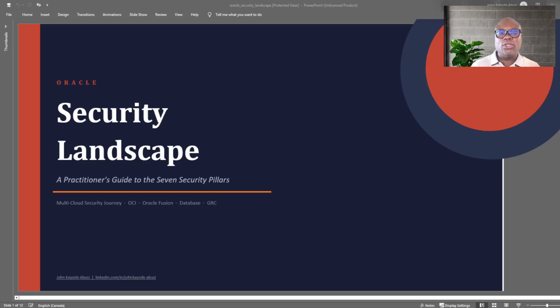This goes to your Oracle ERP. Talk about finance, supply chain, CX, and other modules within the Oracle ERP. But mind you, remember that all of these sit on top of OCI, that is Oracle Cloud Infrastructure. Then I move forward to the fourth pillar, which is identity and access management. This sits right in OCI and also within the cloud applications.